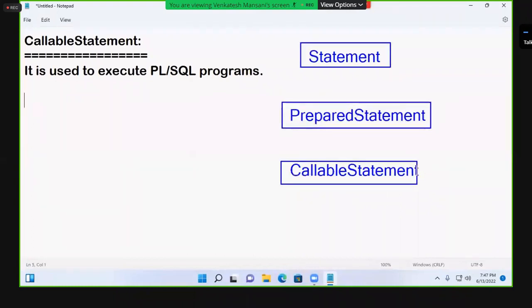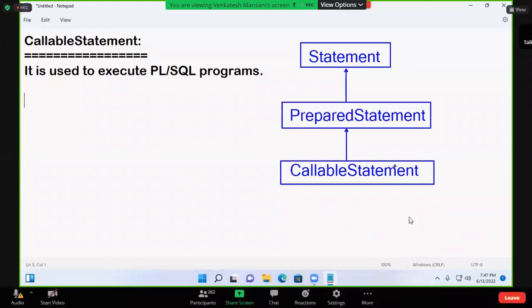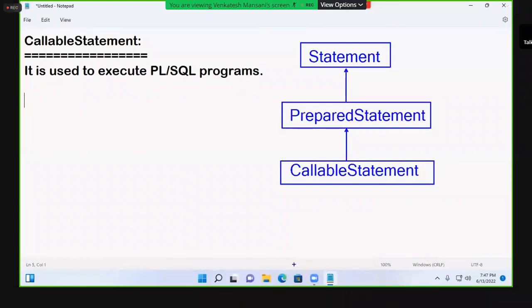It is a hierarchy. This is which type of inheritance? Multi-level inheritance. Note down this one.